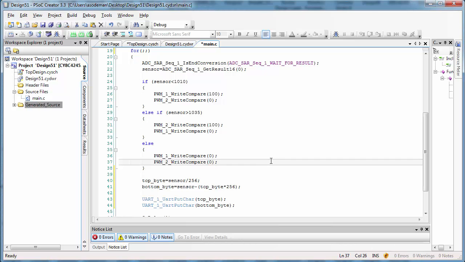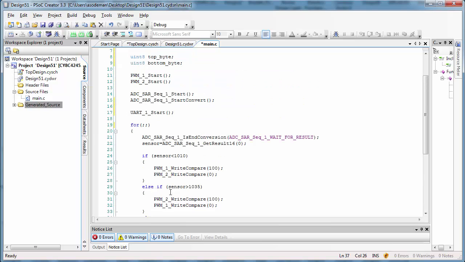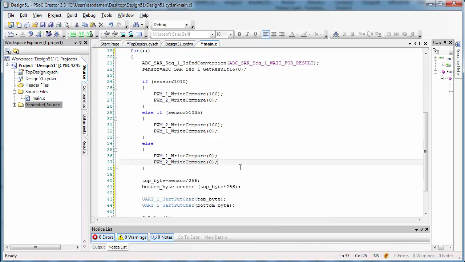Now there's one more thing I want to change before we're done writing this code. Instead of having this loop run infinitely many times as it is right now, I want to limit the number of times this for loop will run.